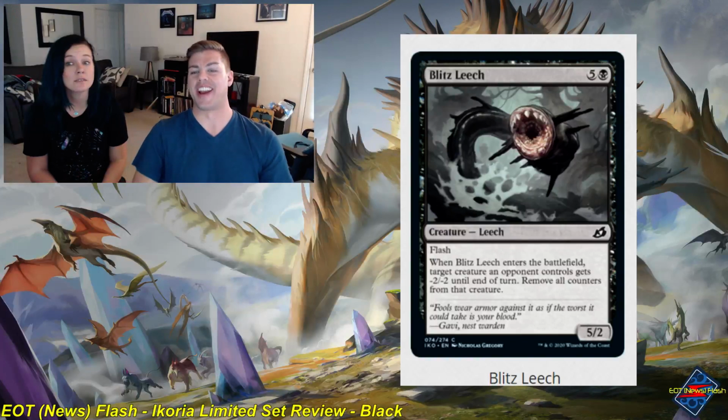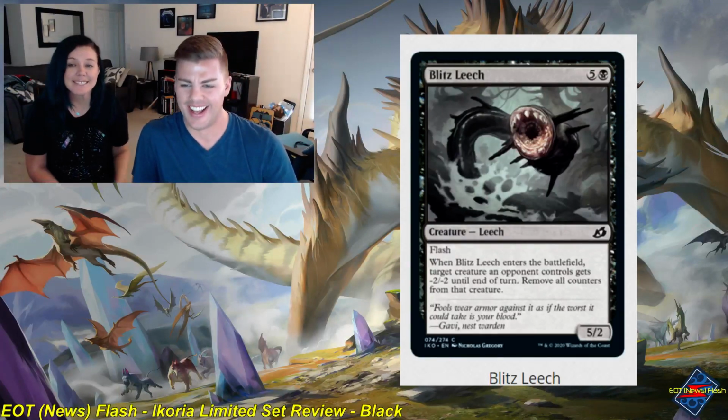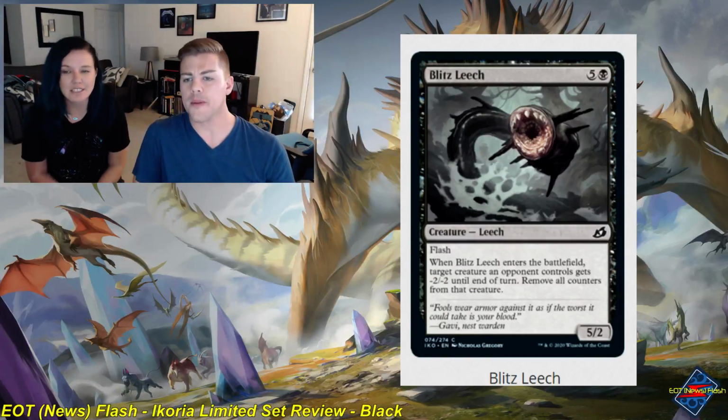All right, what do we got next here? Blitz Leech. It is 5 and a black. It is a creature, Leech, at common. It is a 5/2 with flash.